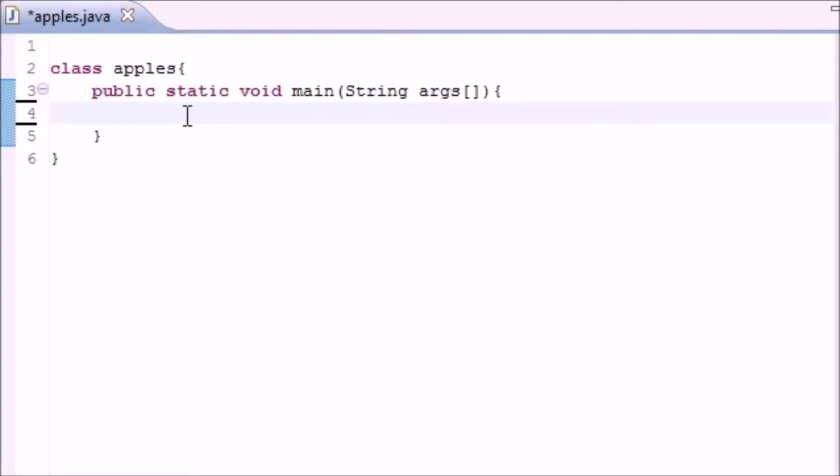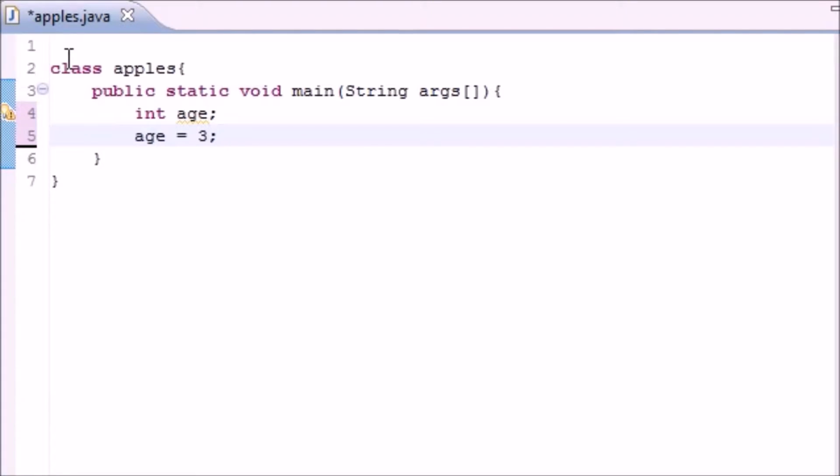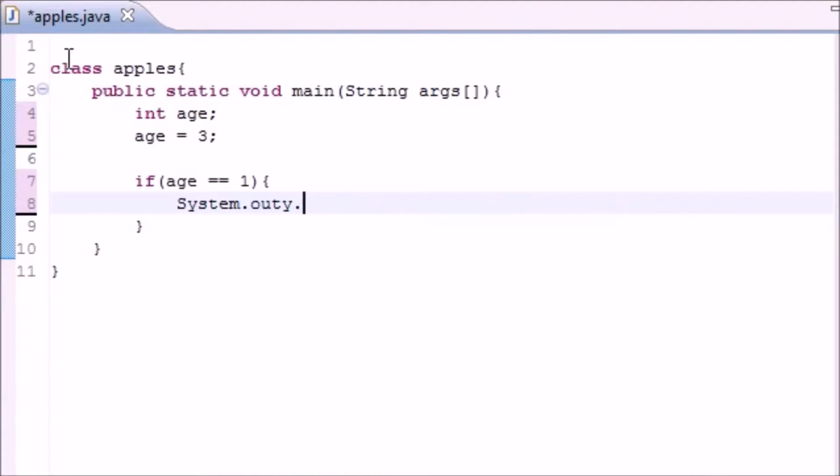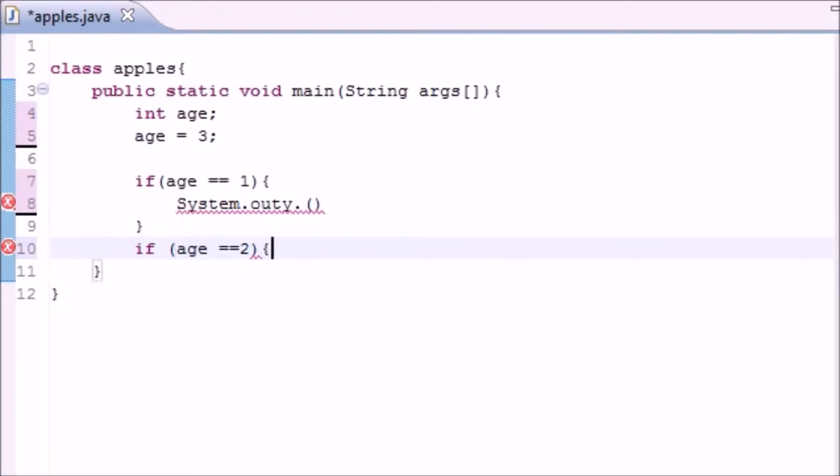So before we learn the switch statement, let me show you what we had to do with our knowledge so far. Let's make a program that tells you what kids do at a certain age. Say we have a program that has a variable called age, and the kid's age is 3 right now. What we would have to do is make an if statement for each age and put if age is equal to 1, and then we would have to put something like system out and stuff like that, and it would just get to be a pain in the butt. And then after 1, we would put if age is equal to 2 and then do your stuff down here.